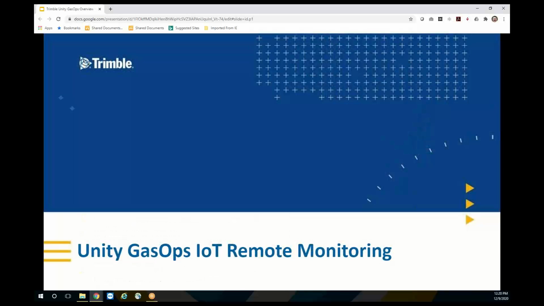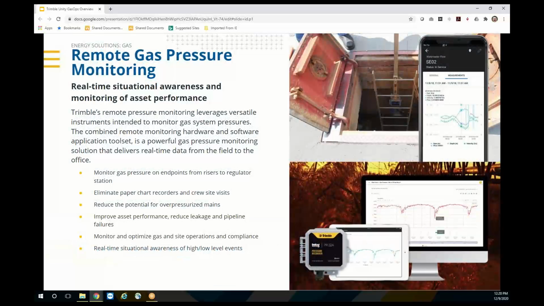And then the last thing we're going to look at is the IoT and remote monitoring. And I got a few more slides on this one because while this isn't a new concept, we do know that not all of our customers or even all the gas utilities in the US have network monitoring from end to end. And what we mean by that is putting them at regulator stations, at endpoints, at gate stations, so we can monitor the gas pressure on the endpoint. We can monitor it from the riser, from the regulator, in input and output, so multi-channel. Removing these paper chart recorders so you don't have to go out and investigate those. You can just pull the data.